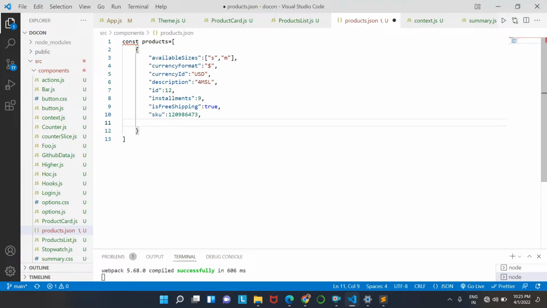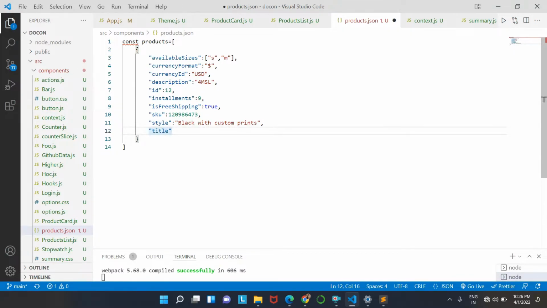And also style and title, because that will be displayed. So the style is black with stripes, or black with custom prints. Last we will add the title.